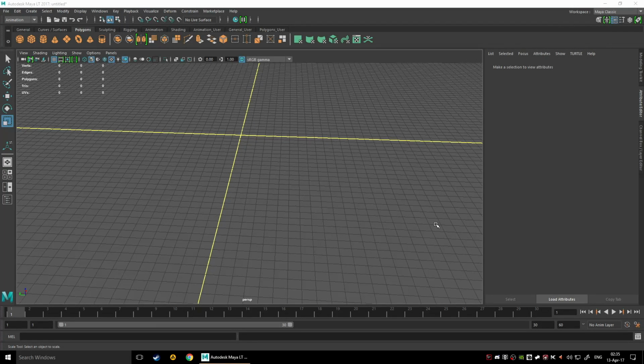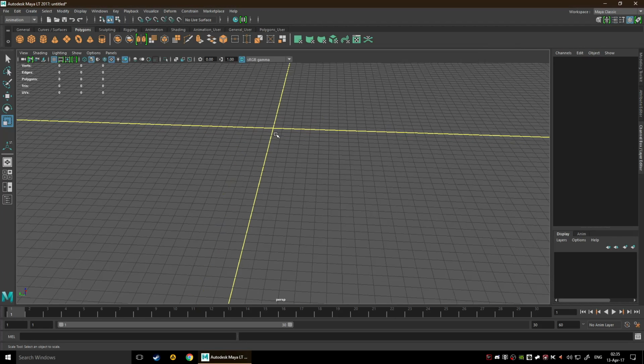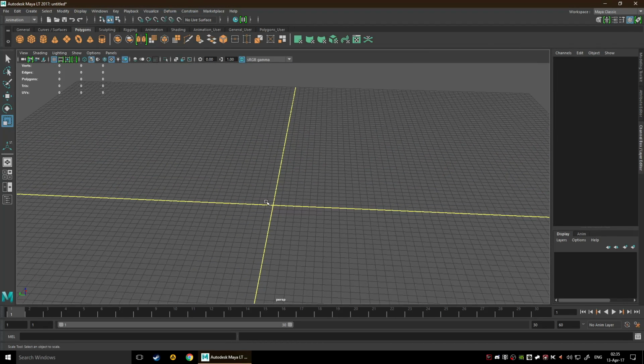Hey guys, I'm sorry we're not going to be talking about cleaning out this clutter just yet. I forgot to mention something in the last video, and that is the layer control. So if we go back to our channel and layer editor, you can see that we got a couple of layers here. It's important to note that layers are very effective at managing your overall scene.